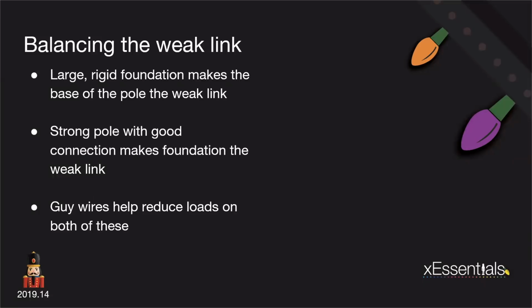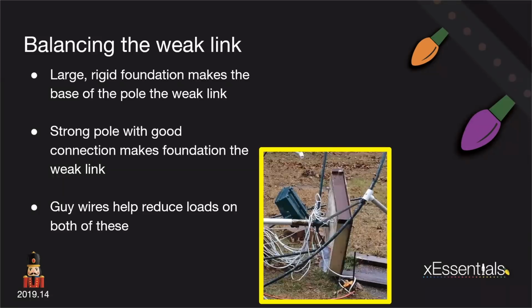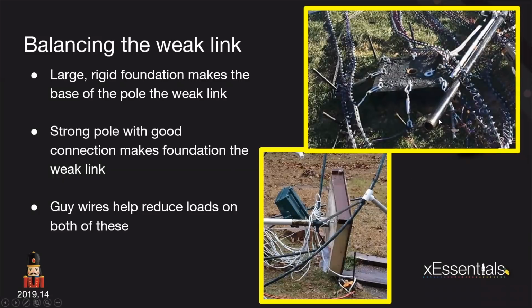Now, if you've been paying a lot of attention, there's two different things we talked about with this. One is the pole being the weak link, where it can break off at the base with a well tied down anchor, or the pole stays together, but the entire base flips over. You can go back and forth on which one's going to happen first, unless you have a really big pole and a really big foundation. You never know which is really going to fail first with your wind loads.